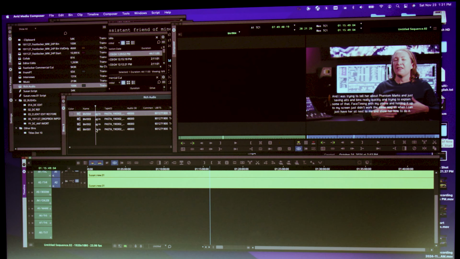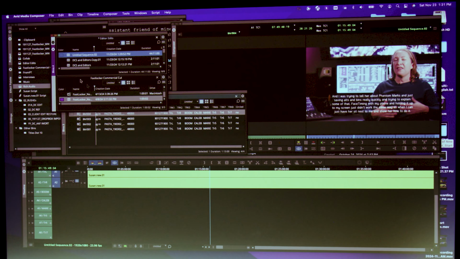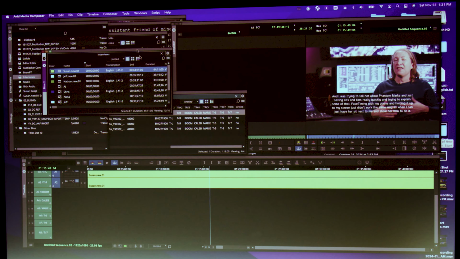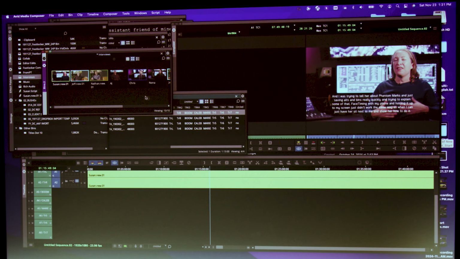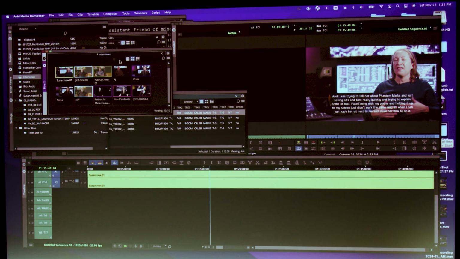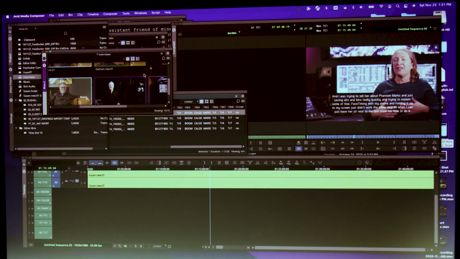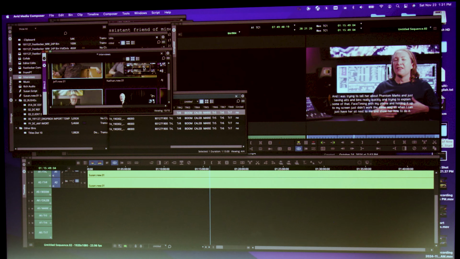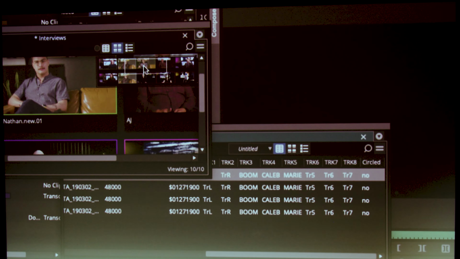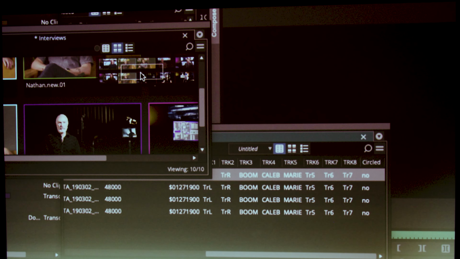A cool thing with the sequence map is we can also do that with a bin. So if you are in a bin view, let me go ahead and just fill my bin. Let me make that a little larger. So here you may have multiple clips. If you right-click on the bin, we have show bin map, which has, if you have more clips, a bin of 500 clips, you can turn on the bin map and actually use the bin map view to just go in and easily scan around that sort of a Google Map view of your bin.